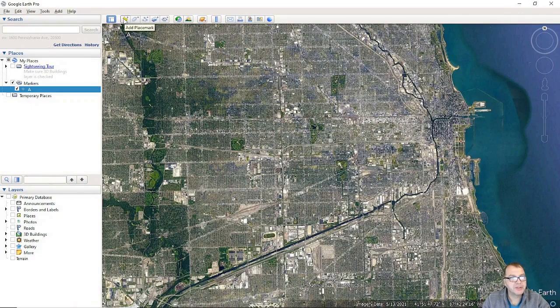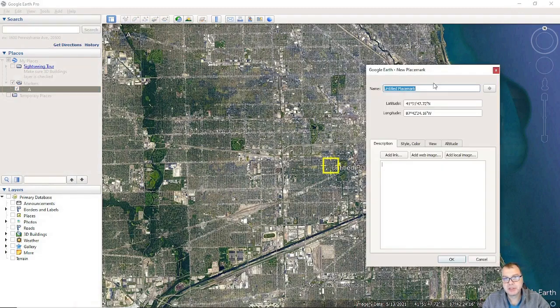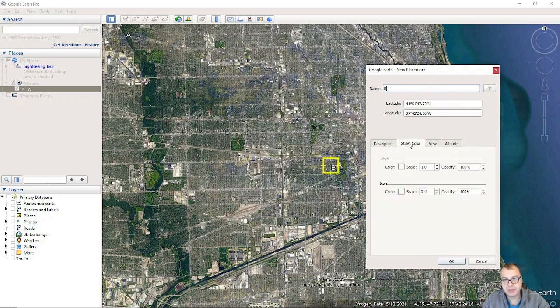And then we need a second marker. We call this marker B. And this marker I will disable the label B here, because this is also more intrusive than it needs to be. By going to style and color here, we can actually reduce the label size all the way down to 0, which ultimately makes it not visible. And then again, make sure that your finger turns into this little finger hand here, and we can move this into another corner and say OK.